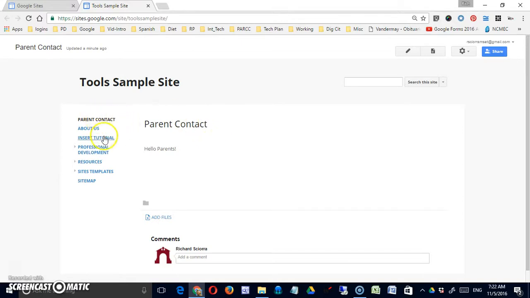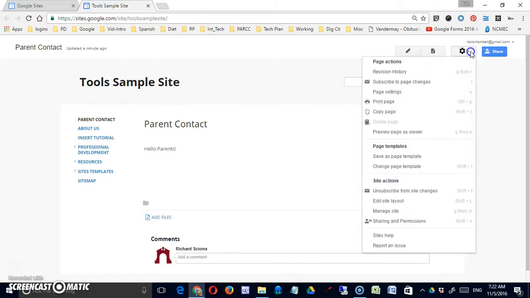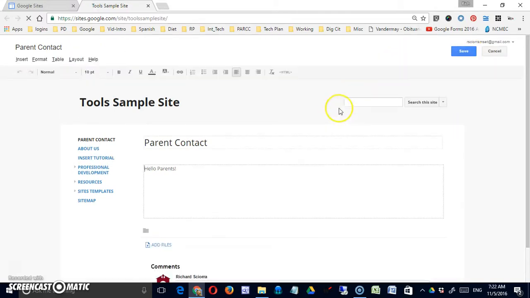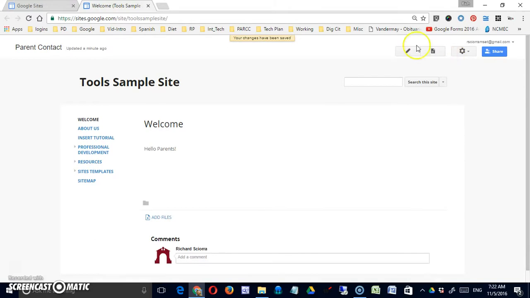So if this is actually going to be my landing page or my home page, maybe I want to, I'm sorry, just use the edit here. Maybe I can rename it a little bit. Okay, so the pages will alphabetize with the exception of the landing page, which will be at top.